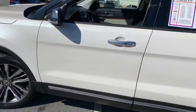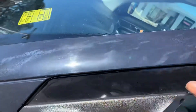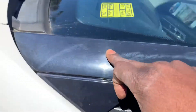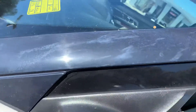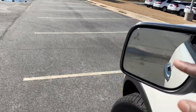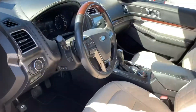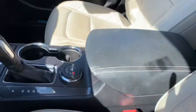Driver side looks good — no scratches, no dents, nothing of that nature. There is a little bit of fading up along that column and panel, but that looks like it can be restored. Here are your side blind monitors — an excellent safety feature. A little bit of wood grain trim along the door, power lock doors, windows, memory seats. That's a really nice cream leather interior with the platinum stitching.